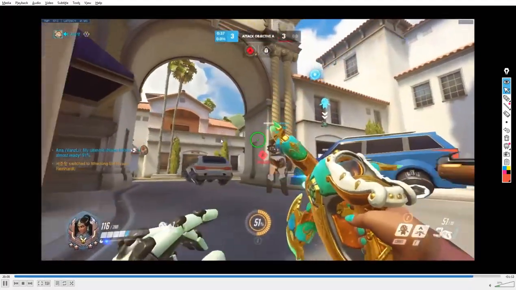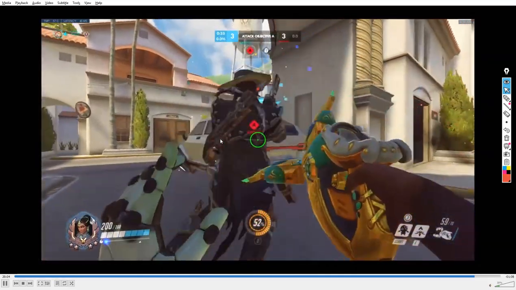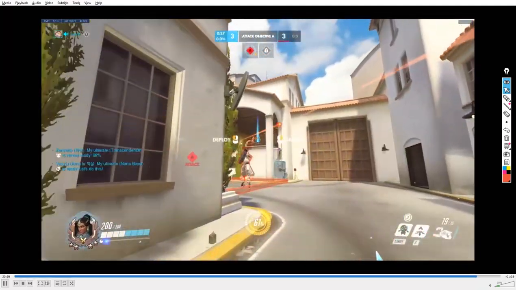Yeah, Pharah's getting some free damage here. She's probably getting close to barrage. I wonder if she'll barrage this fight. I imagine she will. She got a lot of damage last fight, so Pharah probably has barrage.